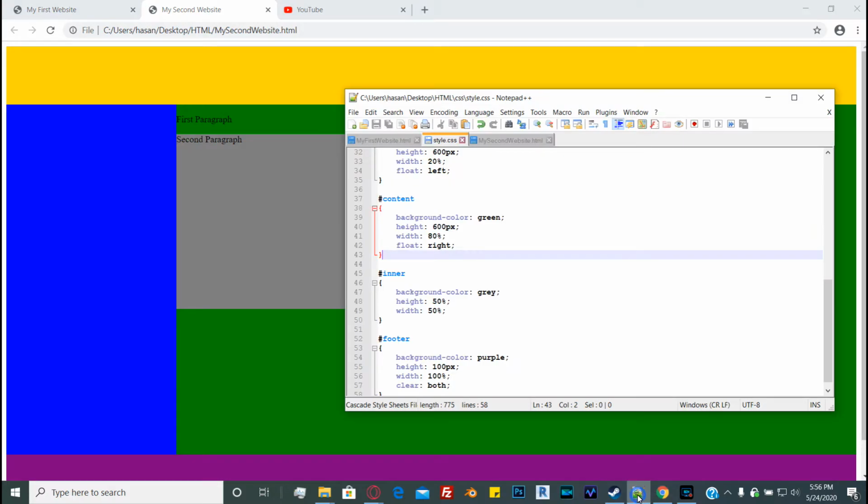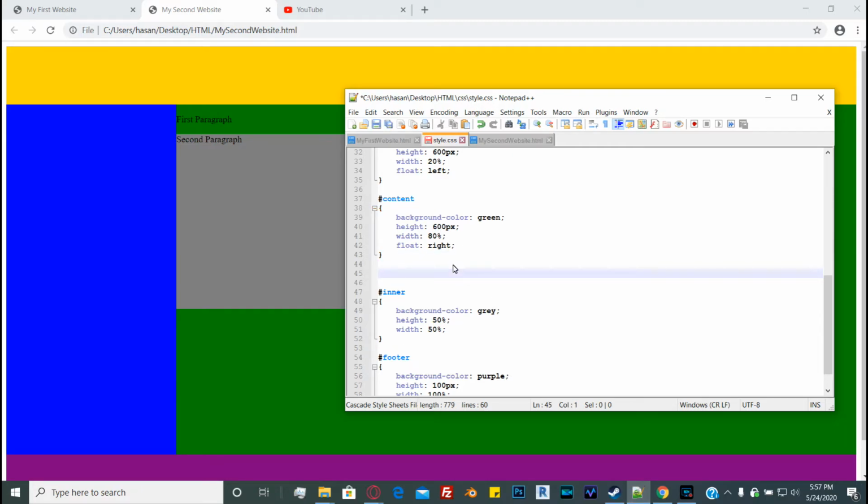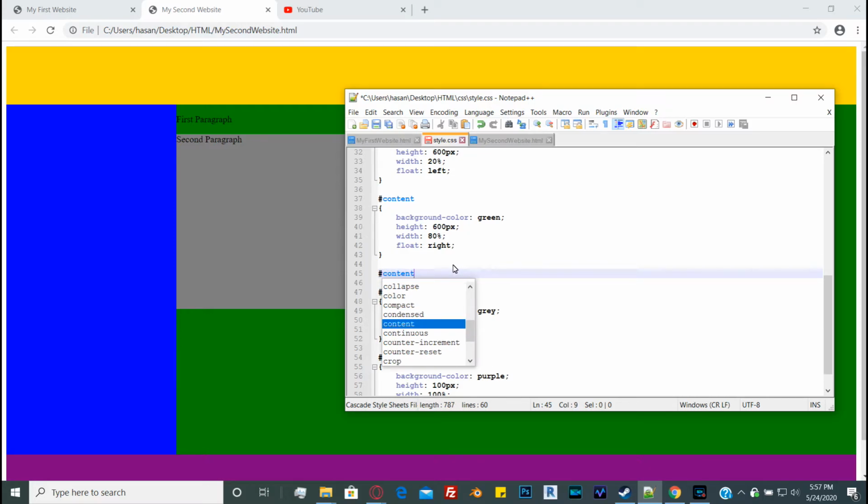So I'm going to bring back up Notepad. Since all of these elements are located within our div that has the ID of content, we have to call that div first. We do that the way we did previously by using hashtag, and then we call the ID that we assigned it, so content. Once you've done that, you can affect all of the tags within that particular element by putting the tag just after it. You could put P, for example, because we're dealing with paragraphs.